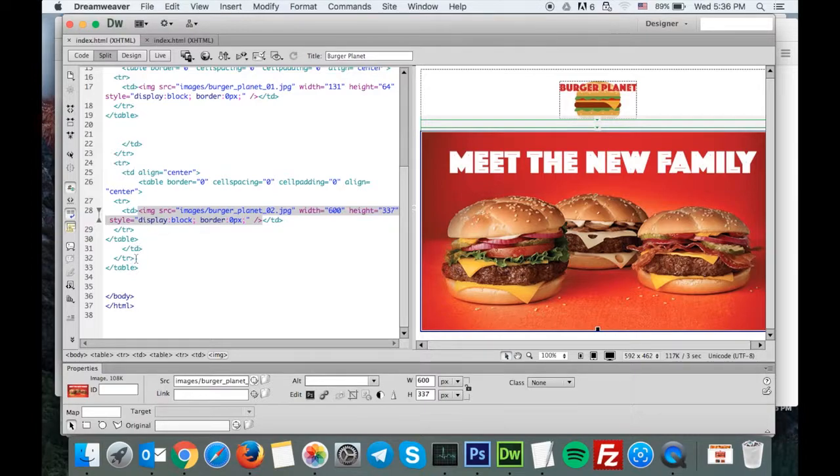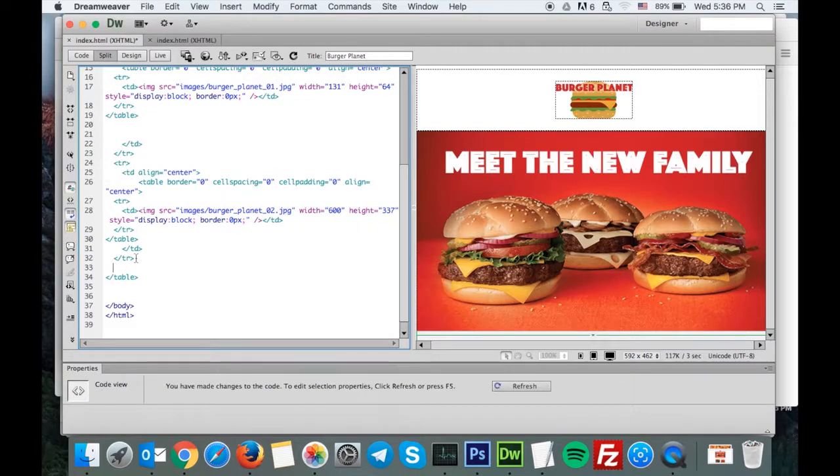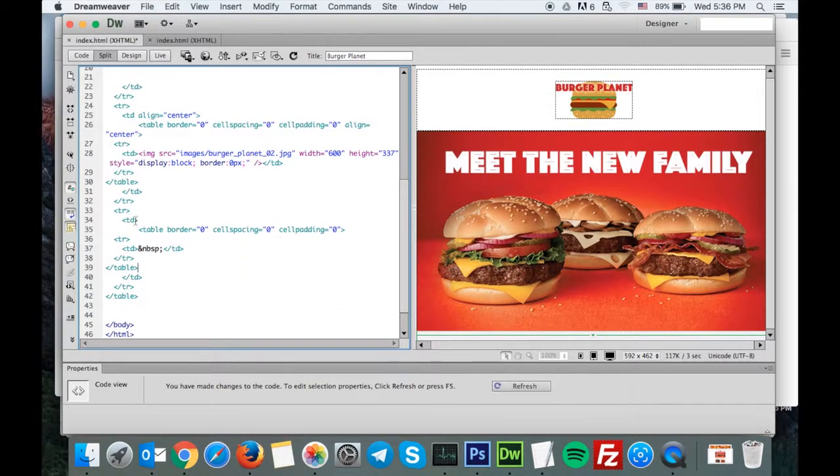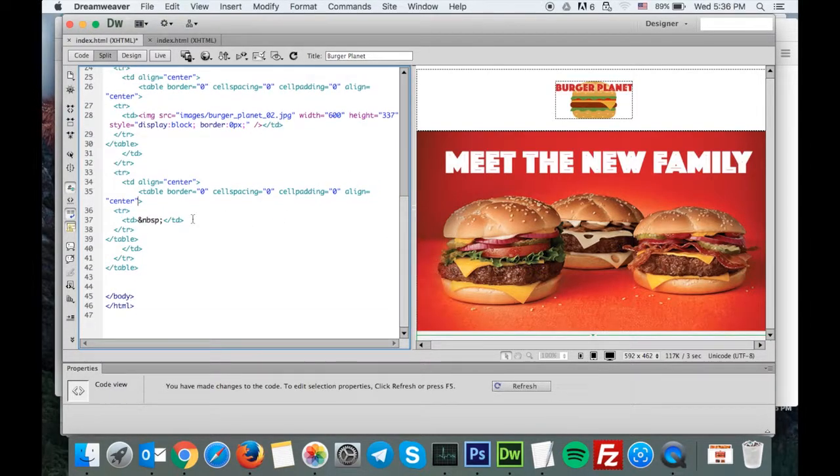As we said before, we're building a stacked email, so what comes below the hero image has to be another set of table rows that we're going to build right here, and inside them, guess what, we're going to create another table right there. And just like before, we need to align it to be center, and right here we need to align it to be center. Alright, so the text will go inside this table data right here.